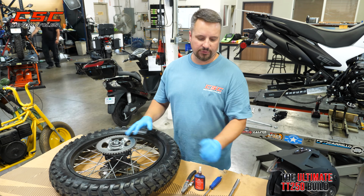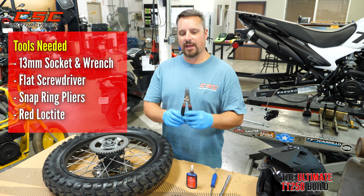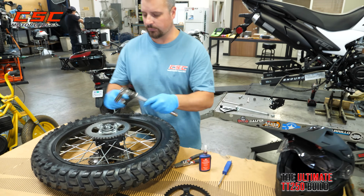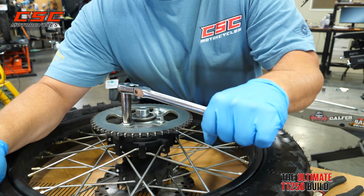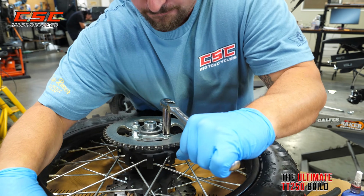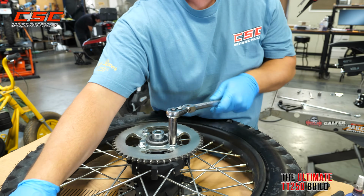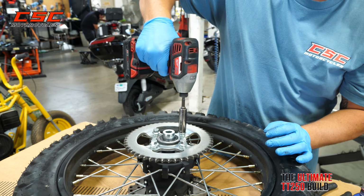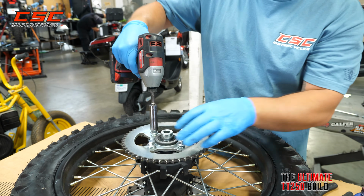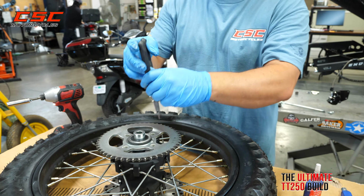To change out the sprocket, we needed just a few tools: 13mm socket, flathead screwdriver, snap ring pliers, and we're going to apply some red Loctite when we reinstall the new sprocket on there. First, we want to break the bolts loose, the 13mm socket. Now the snap ring.